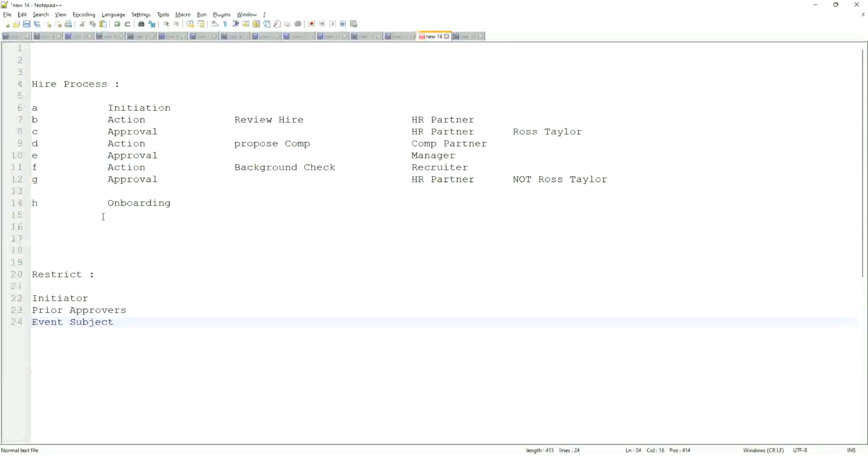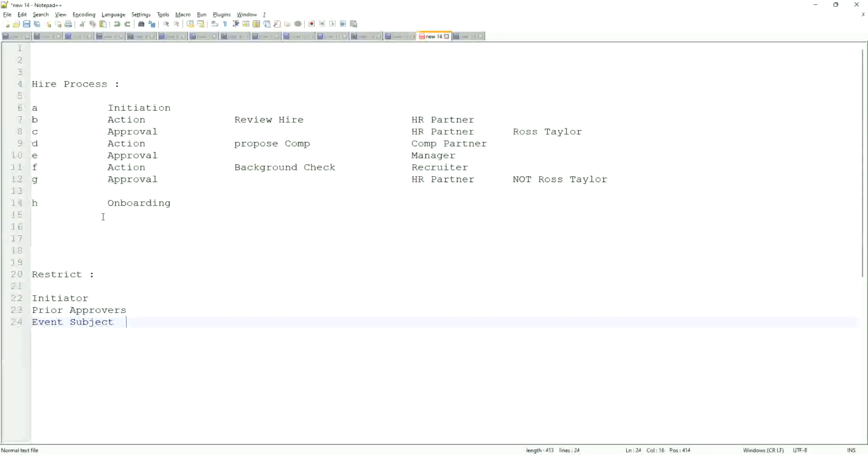Now who is the event subject? The event subject is the worker on whom the business process is being run, on whom the event is happening. That is the event subject. Like, let's say we are doing a compensation change for Logan. And Logan is the compensation partner.